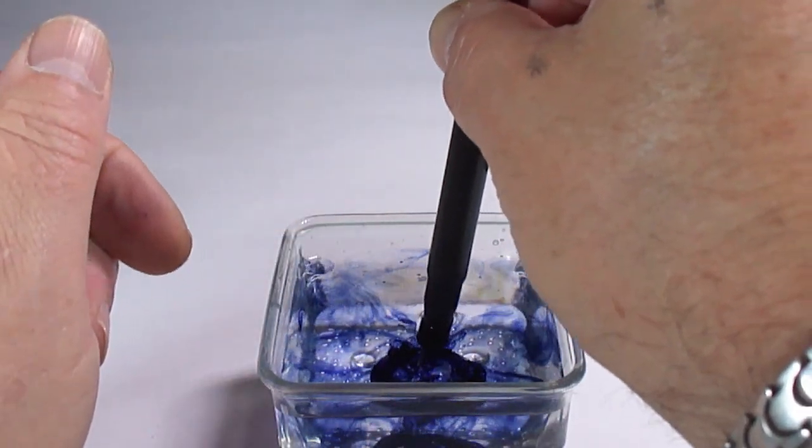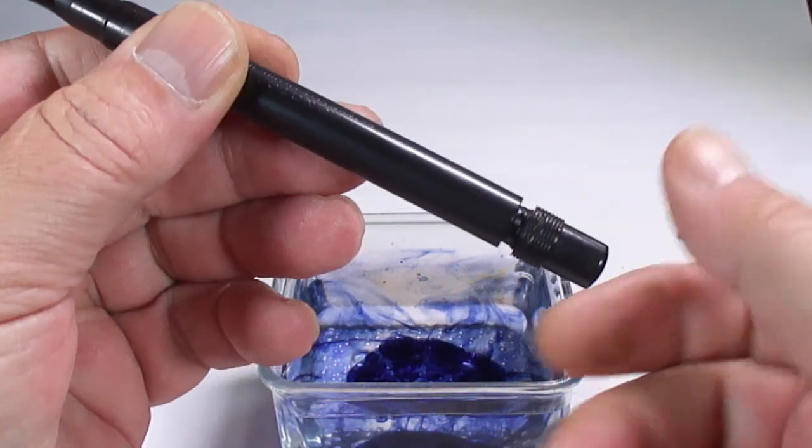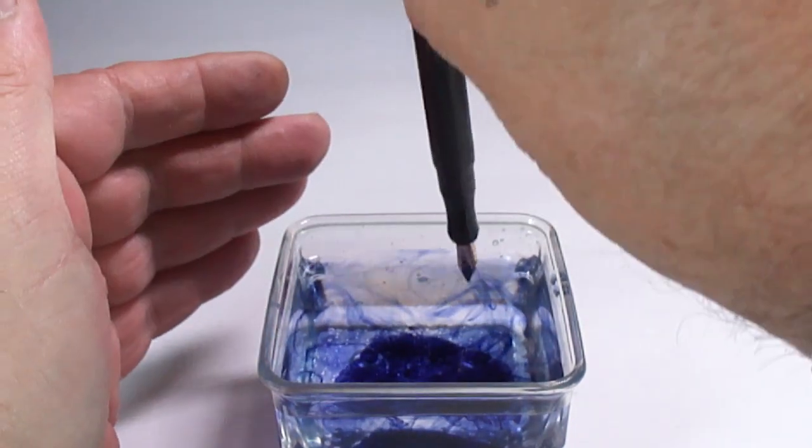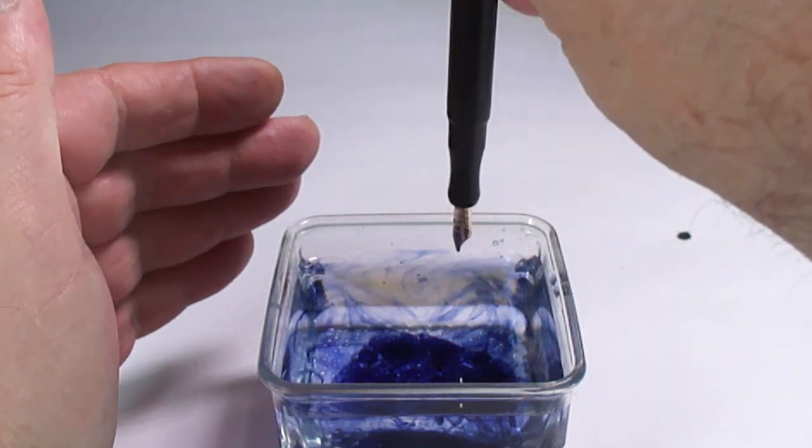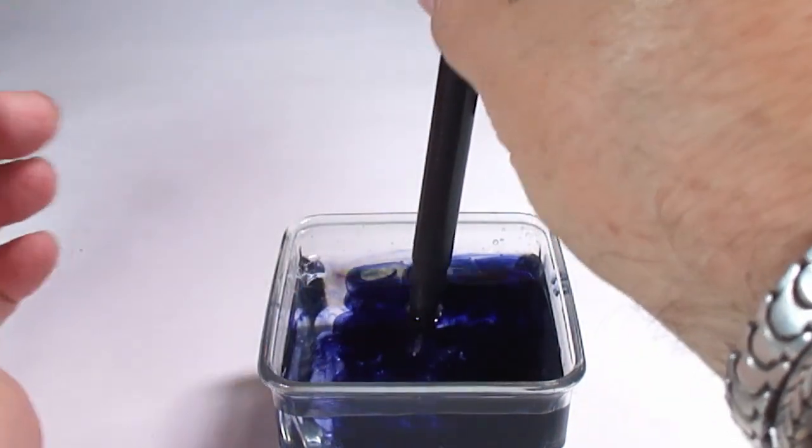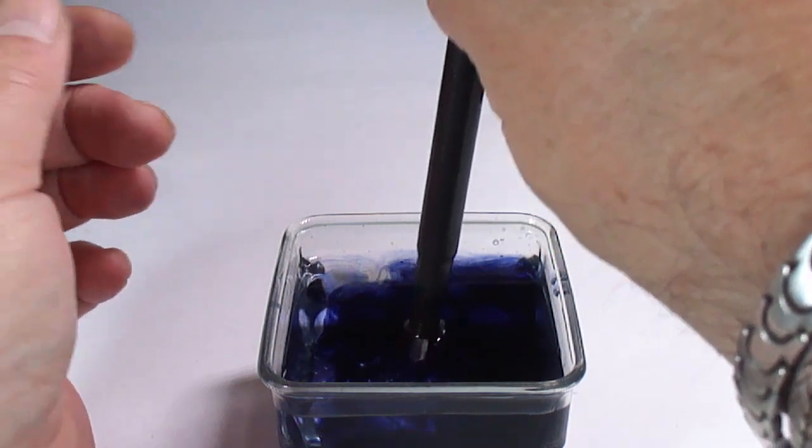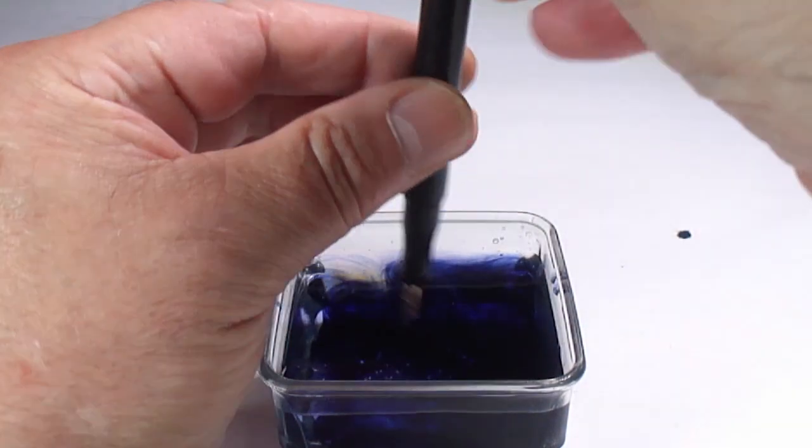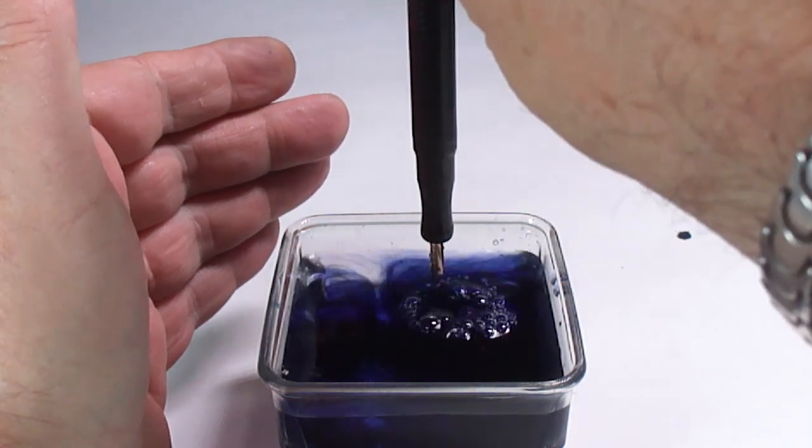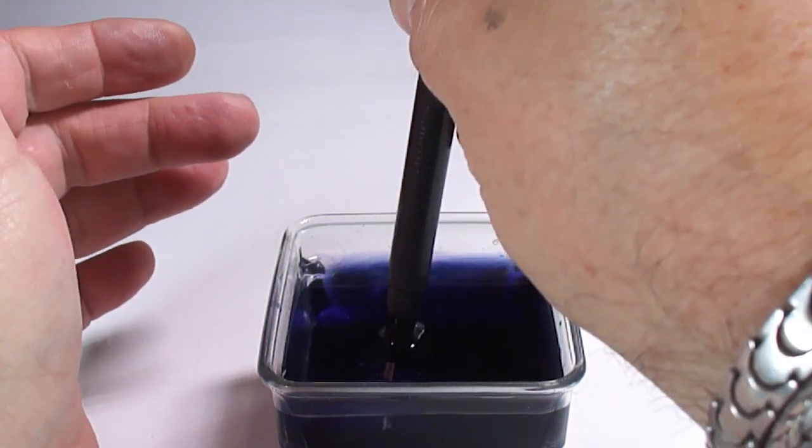There you go, you can see that lovely bubbling going on. Leave it for a few seconds. If it was ink we'd screw it back on to use it, but we'll empty it. Pull out the plunger and push down. Pull out the plunger, dip the nib in the water - lots of bubbling going on, so everything's working lovely. To empty it again, I'm going to pull out the plunger higher so you can see the water actually squirts out.